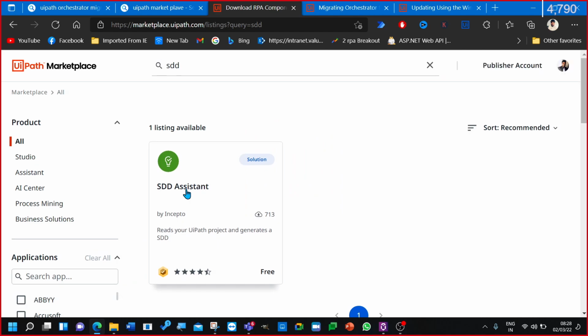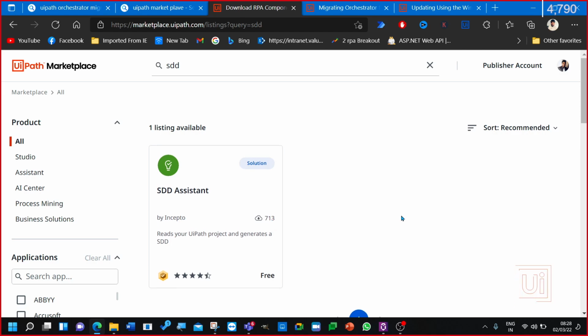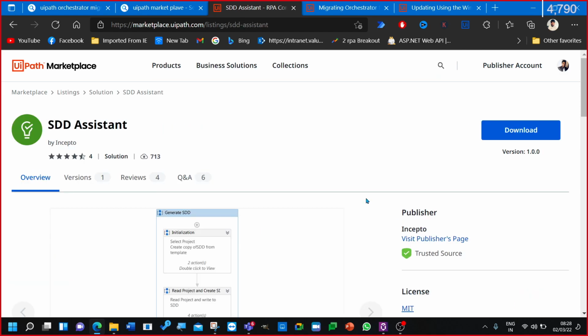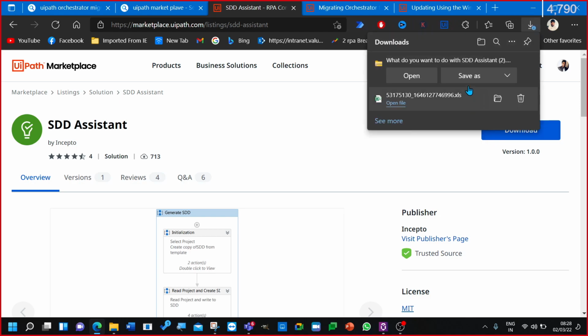Can you see this, everyone? Yes. Why am I using this? With this solution, I will have all the requirements fulfilled by default. Okay, so I'll click on save as.